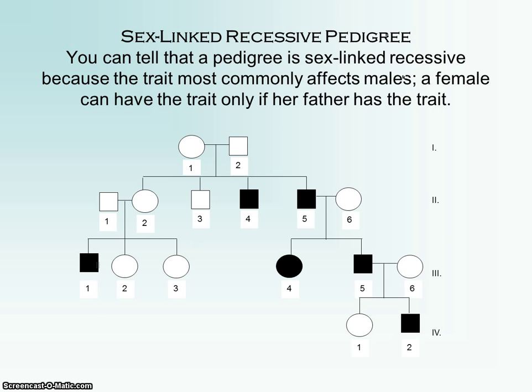And then sex-linked. Okay, sex-linked means it's attached to the X or Y, usually the X. That means more boys than girls would probably show up with that particular trait, so that should be easy to notice if you look at more of the boys in the offspring or in the generations that follow have the trait and it's in their phenotype. That probably means you're talking about sex-linked. And you can do the same thing we did before by working backwards to figure out their genotypes.